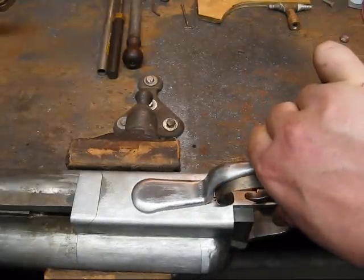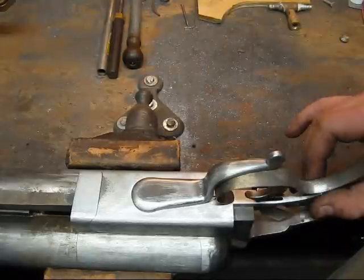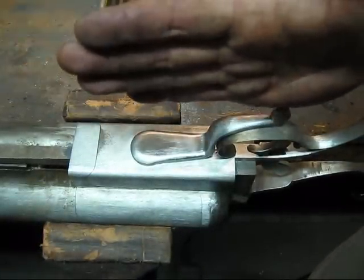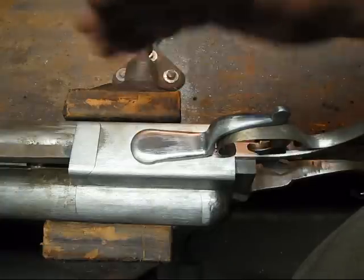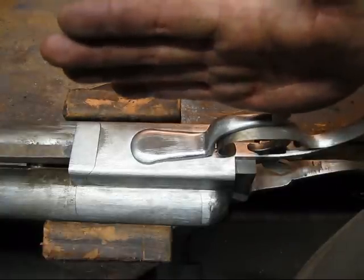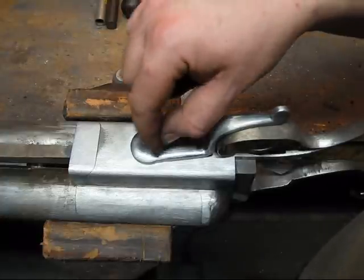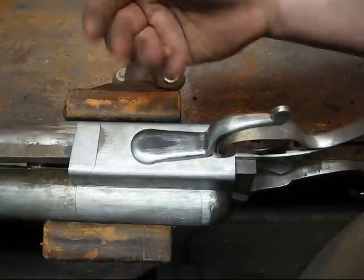Right now it's a little tight, but there's no oil on it. With proper gun oil it will actually rotate a little easier and farther. With a little force I can bring it to the point where I want it - you can see it's sitting at about 85 degrees to the trigger guard, another 5 degrees to bring it to a true 90. With oil and hardened surfaces it will probably end up at about 87-88 degrees to the center line, which should be just about perfect and give it some wear-ability. Now I've got to drill the hole, countersink it, build the bolt that will hold it into the action body, and tap the action itself and put a set screw in from the other side.